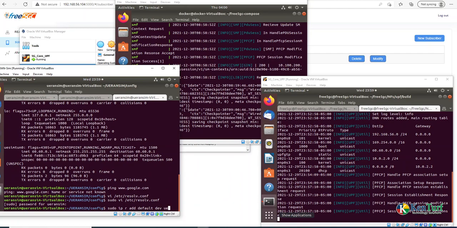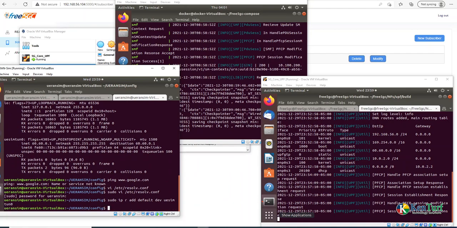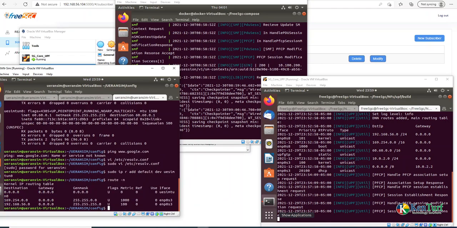Okay. So now you can see with route -n that I have added the default route.